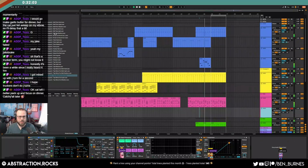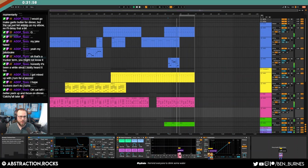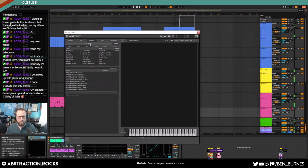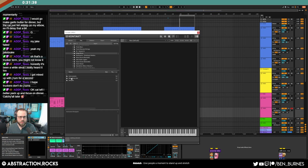I think Toxic mentioned Mega Brass forever ago, or some kind of brass, and I want to give that a try, because we can do little punches of brass sound in there, and I think that'll be really, really effective. I always forget if it's Sound Iron Mega Brass or just Mega Brass. And it's just Mega Brass. I believe it's a Sound Iron product, because I got it free from Sound Iron when I spent more than $50 on their website.